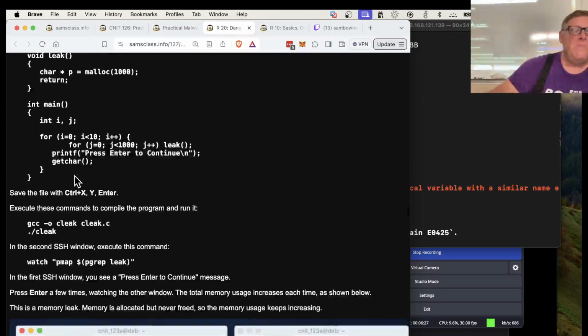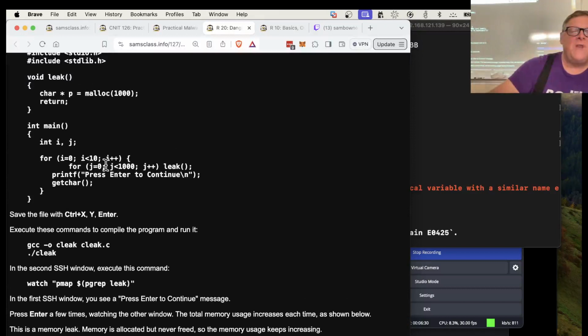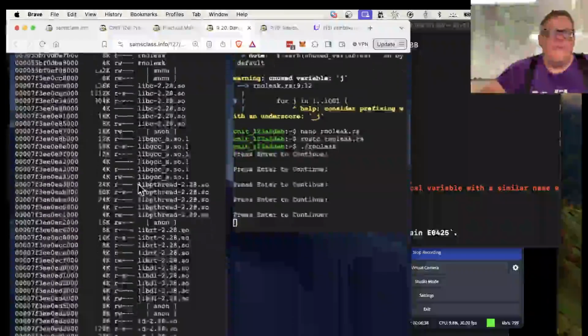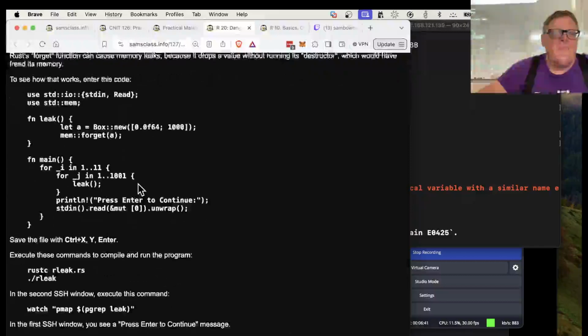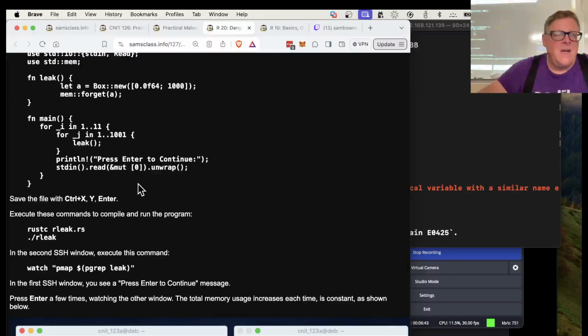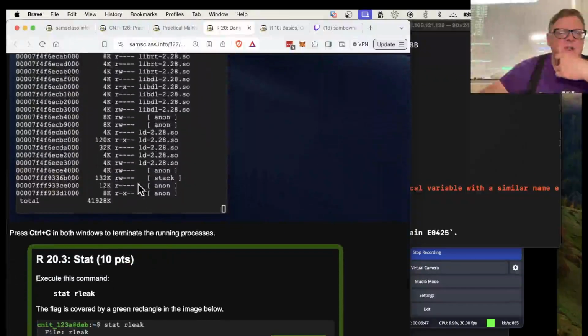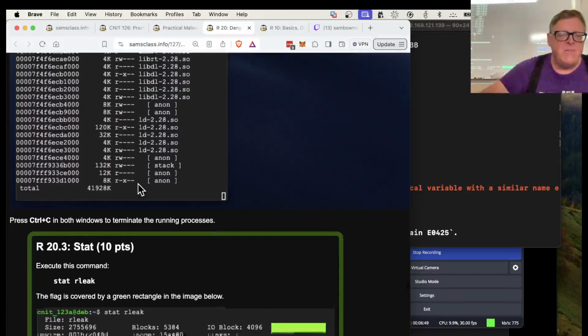And then there's one here with a memory leak, which is another problem where you just keep allocating more and more space over and over. You call this thing 1,000 times, it keeps allocating more and more and more memory. And anyway, so I got a few other examples of flaws here. Here's the memory leak in Rust. And I don't remember what the point of this one is. I don't think Rust can catch you. I think the point is Rust cannot stop the memory leak.